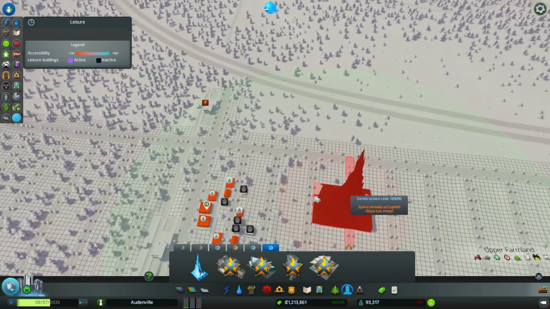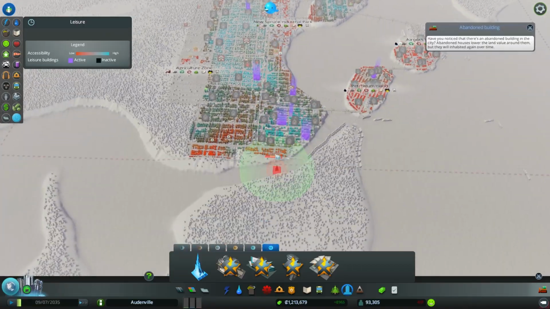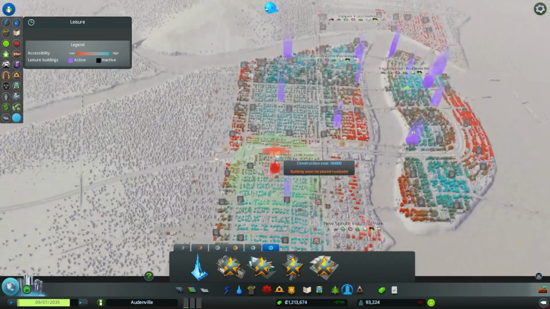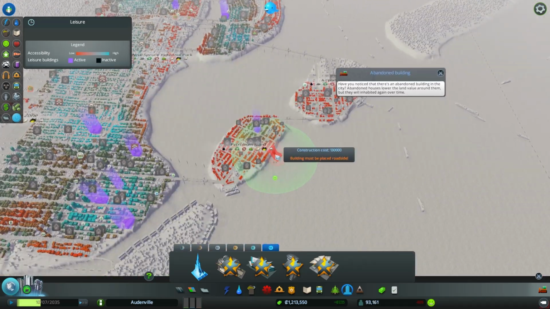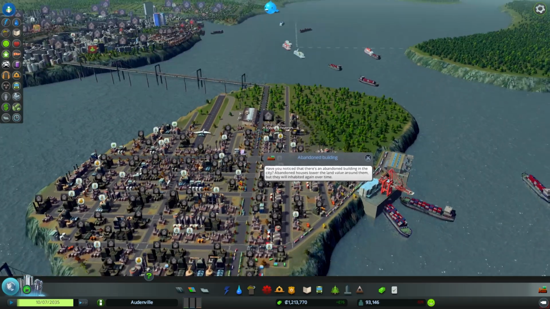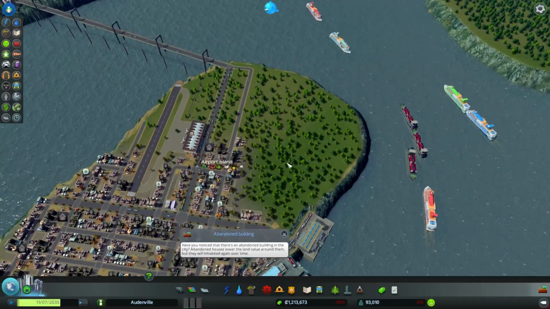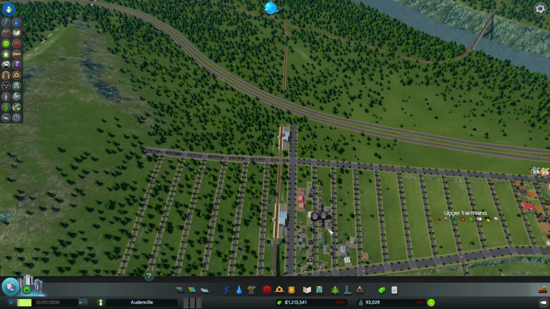Could put it up here, maybe. I kind of spread out the wonders a bit. I honestly don't know where this should go. I could put it right here, but again, I'm not sure what I'm going to do with this area later on. I can start to see some abandonment happening. Just gotta watch out for that. Okay, I want to put it somewhere.